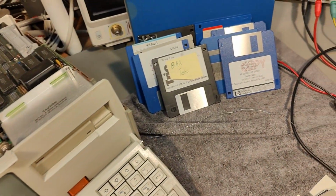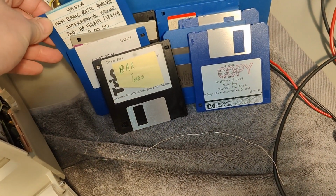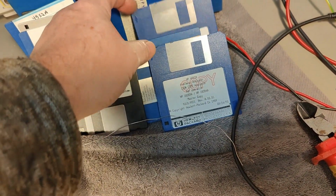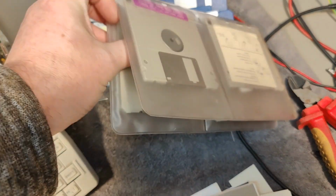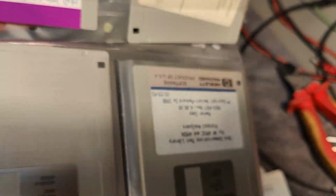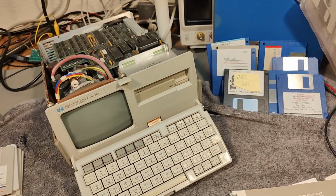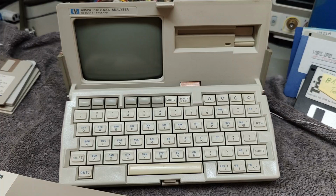And yeah, just to show you, I got quite a lot of disks for all ISDN, this and that, and so I think it was a pretty good score here. Yeah, let's try and power it up. Maybe we should dim the light a little bit and see.